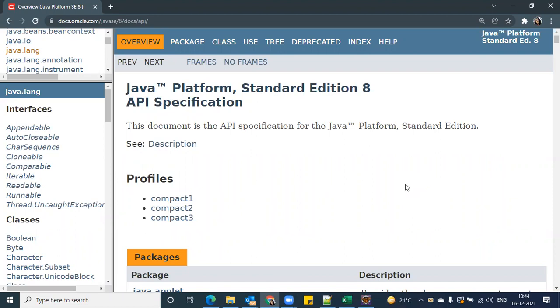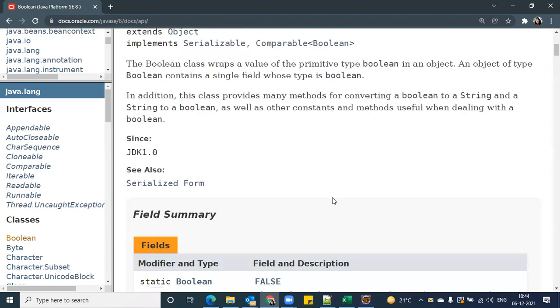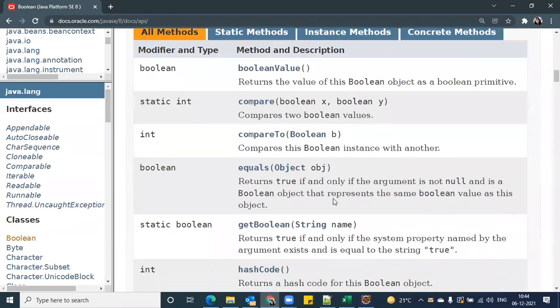All these classes which you can see over here come under the category of wrapper classes. These classes are going to wrap the primitive and give us the object. You can easily refer to any of these classes. Once you select any class, its description will be available over here.